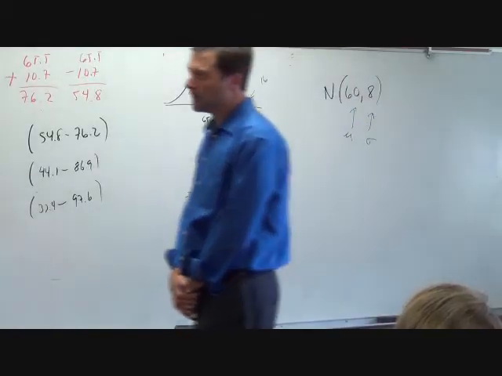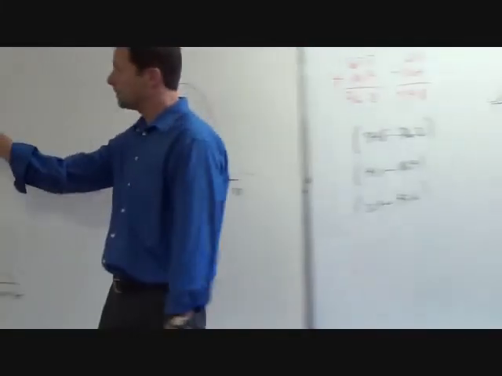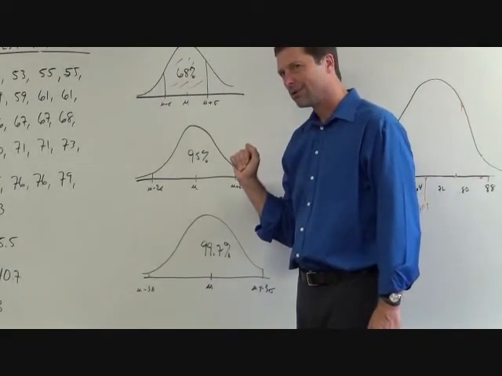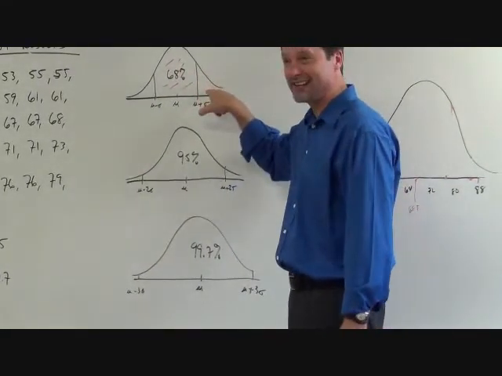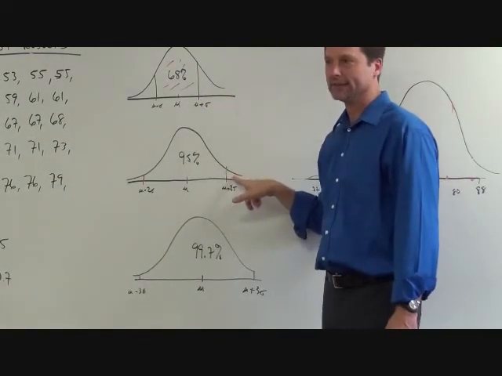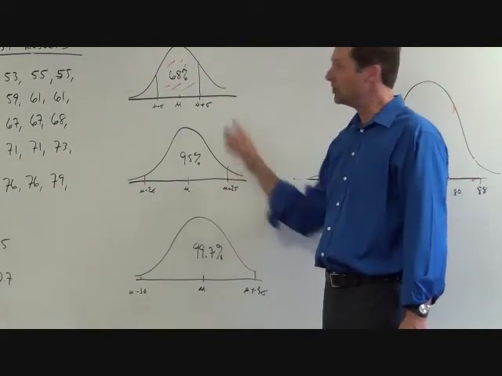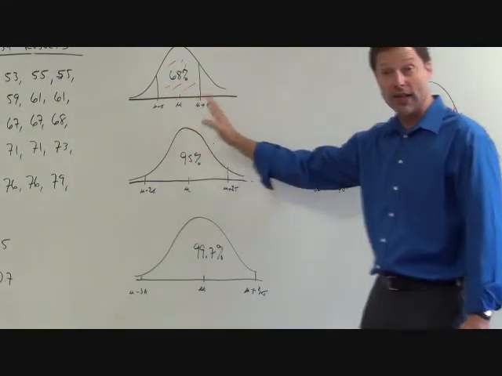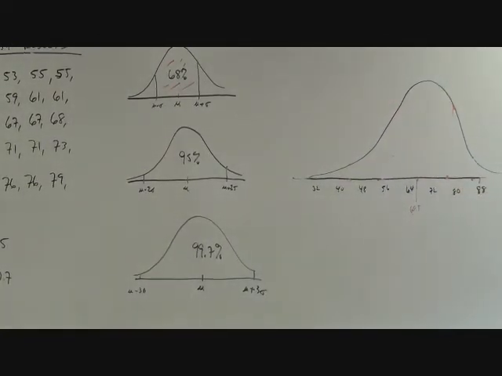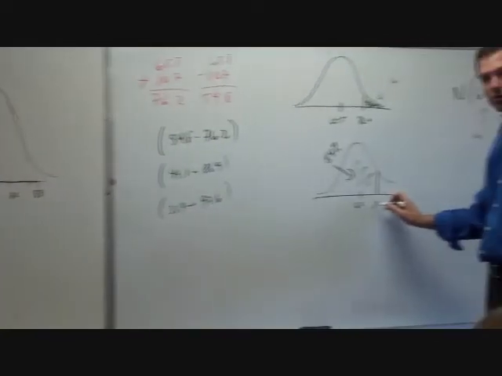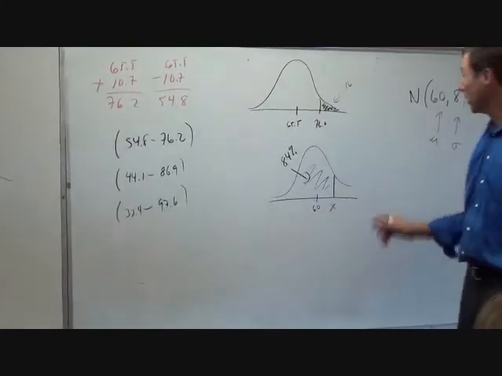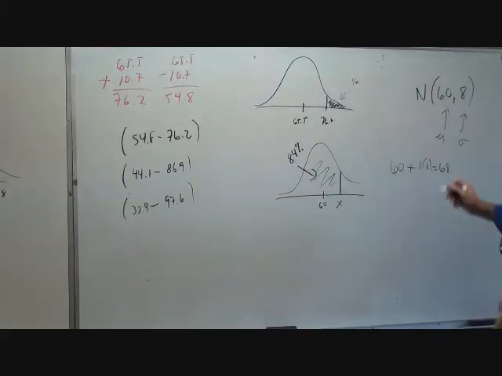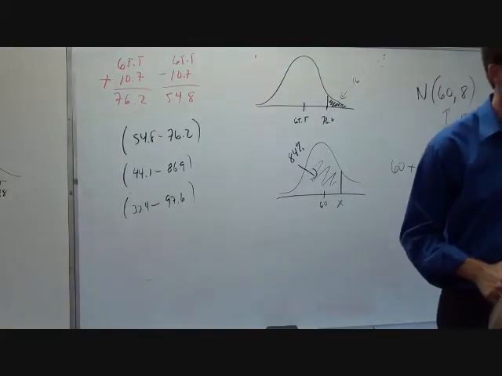Let's take a look at these pictures again. Okay, here's 68%, right? So what's left over? 32. Oh, yeah. There it is. There's the 16%. What's in that guy? That's 2.5%, right? So you're just matching which one works. So I agree. It looks like it's not 2 standard deviations away, it's 1 standard deviation away. So what must this score be? 68. Correct. Very good. He took the mean and he added 1 standard deviation. Okay, so that score is 68.